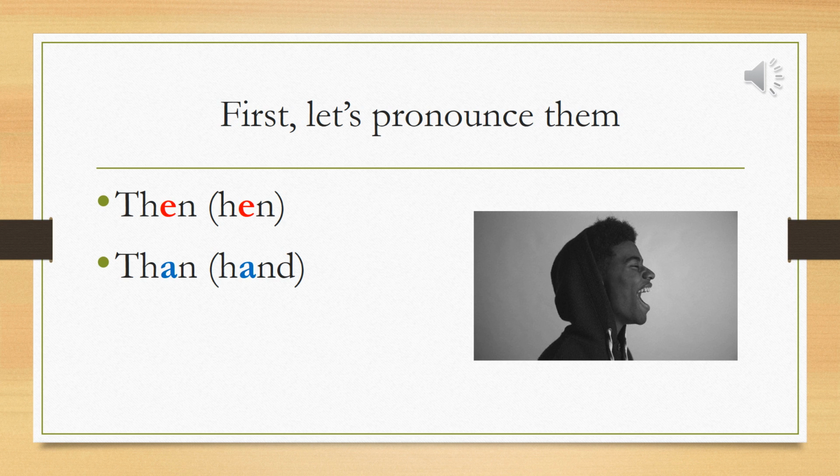You know, I know it sounds really stupid, but sometimes this is the way that makes you remember something. When I was a kid, I would say Wed-nes-day to remember how to spell Wednesday. And to remember Shakespeare, I'd say Shake-s-peare. So it may sound stupid. You're not going to say it really in front of your teacher or your friends, but when you're at home reading it to yourself, if you exaggerate then and than, then you know that they are two different words, and then you can figure out how to differentiate them.